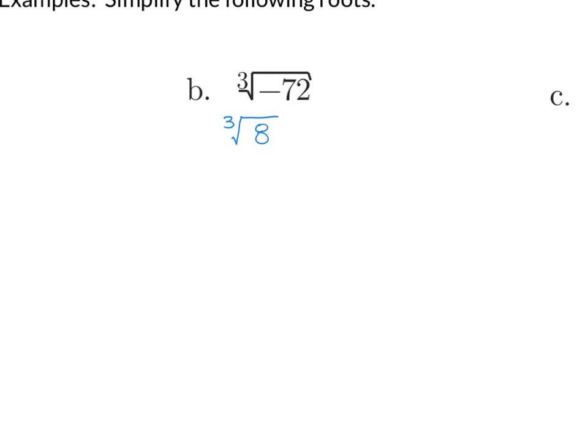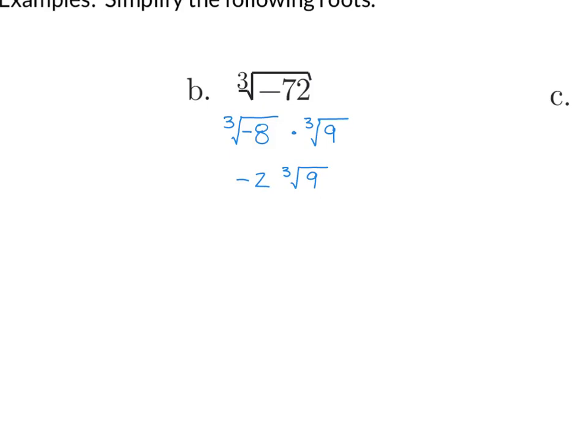Remember that we can also take cube roots of negative numbers, so I'm going to put my negative in this first set, and I'm going to put the leftover in the second set, which is 9. 9 is a square, but it is not enough to be a cube. So now we can go ahead and simplify this. The cube root of negative 8 is negative 2. And we leave the 9 inside the cube root.